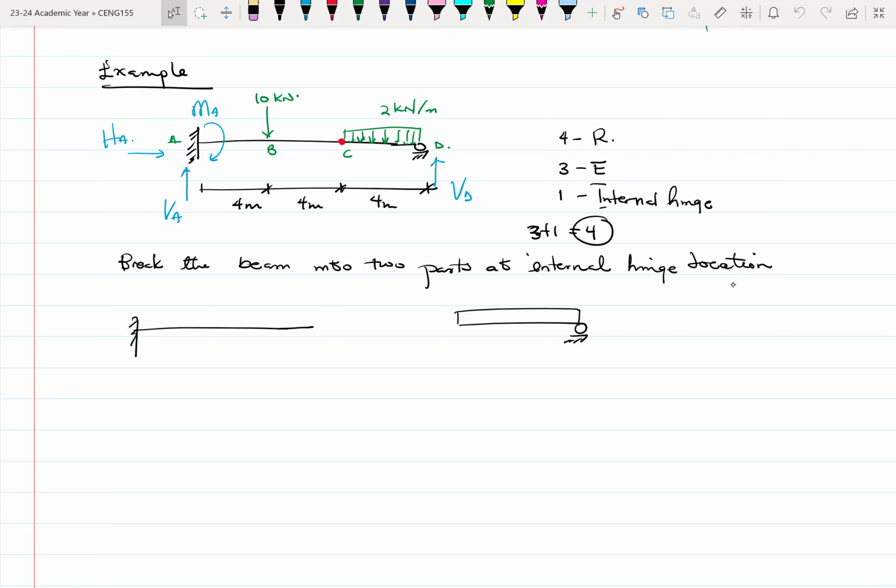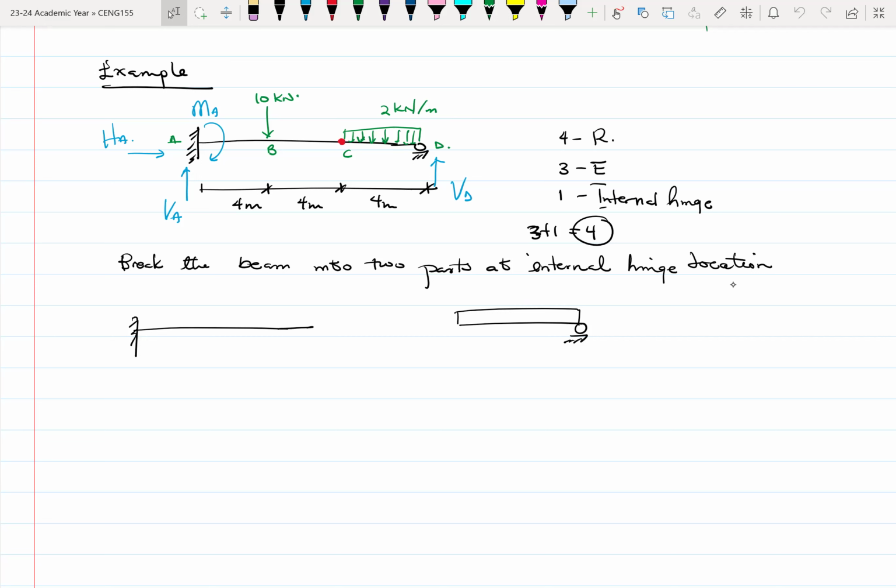The internal hinge is part of the structure and it's not a support, right? Because it's not a support, it cannot add to the external reactions. It's part of the beam. An internal hinge can be seen like our knee joints. That's how we're able to move our legs back and forth, not sideways. That's our knee joint rotating, so that's a typical internal hinge. It's not part of your support. The support would be the ground on which you are standing.